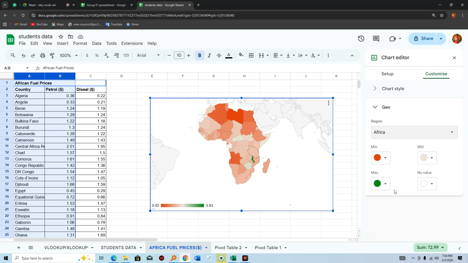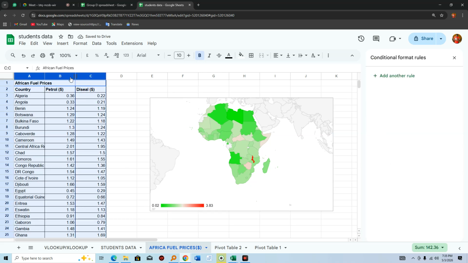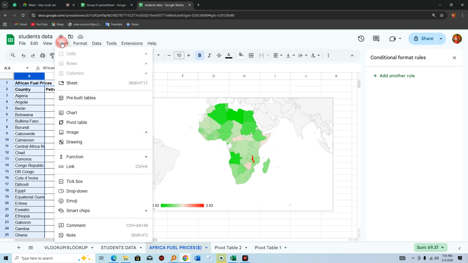This time around, we'll select the countries against diesel. We'll go to insert again, then charts.